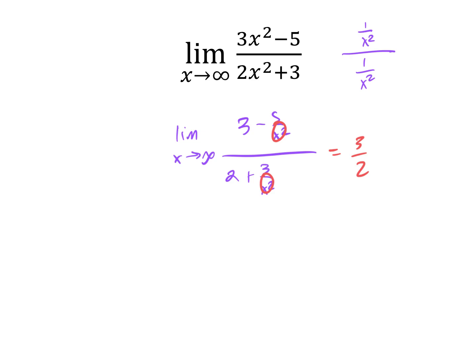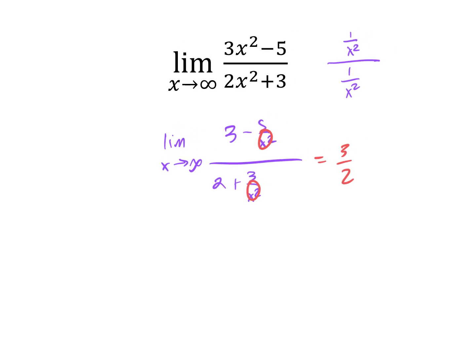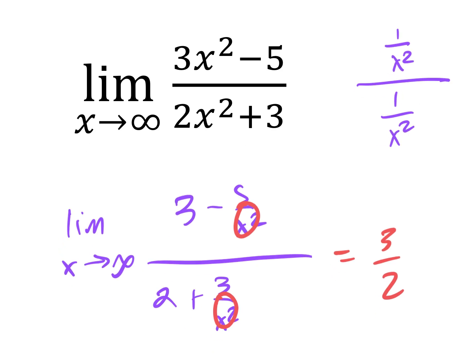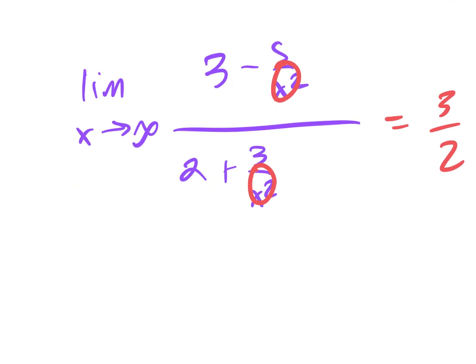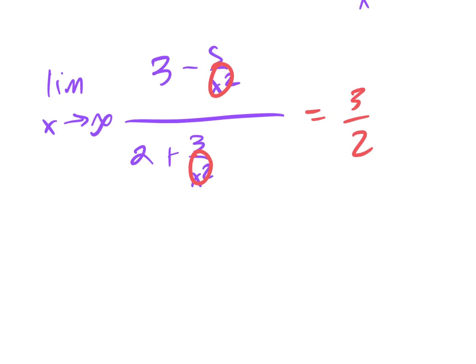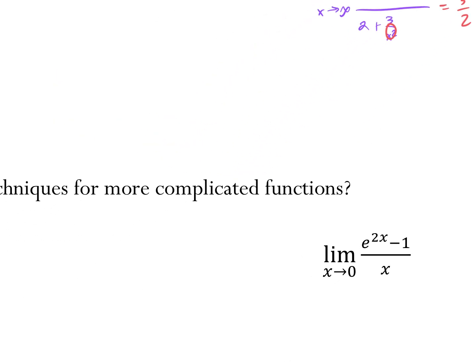Okay. Everybody good? That we said anytime the limit as x goes to infinity, if you have a constant on the top and x on the bottom, you're talking about like 5 divided by a gajillion, which is going to be really darn close to 0. So the limit of a number over x is 0. So if we divide basically everything by x squared, it's like 3 minus 0 over 2 plus 0, which is 3/2. Everybody good? All right, what if I gave you this one?